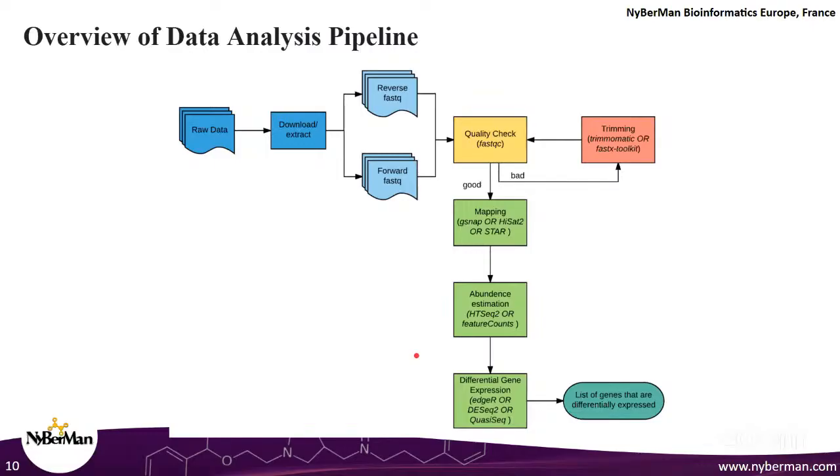Okay. So what we do is we start with the raw data, that is the raw FASTQ files, right? You can either download them from various databases, which I will be showing to you guys in one of the upcoming sessions. There are several databases for you to download the data.